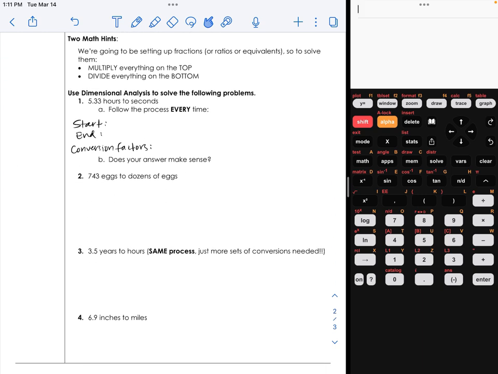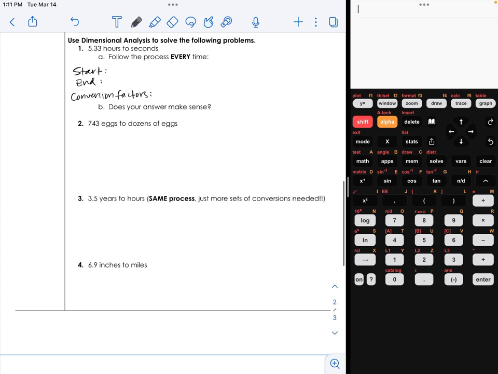All right. Getting to this first one, it says convert 5.33 hours to seconds. Maybe as you read that, you're thinking, okay, hours, I could go from hours to minutes and minutes to seconds. You're doing exactly the process of dimensional analysis already in your head. The method that we're going to want to use in class is a method where we know how to write it out in a systematic way. That's because someday you're going to get to a problem where it's not as simple as going from hours to seconds, and you don't know exactly what to do to get from the start to the finish.